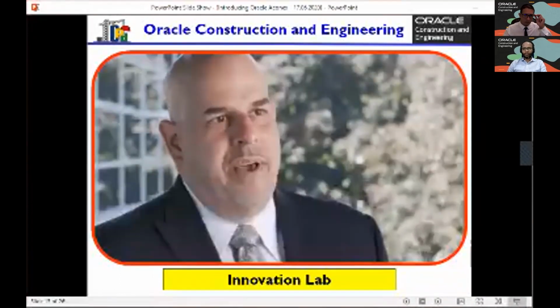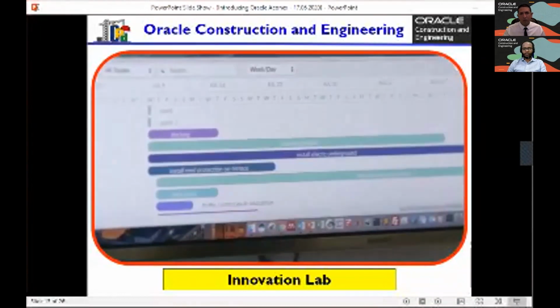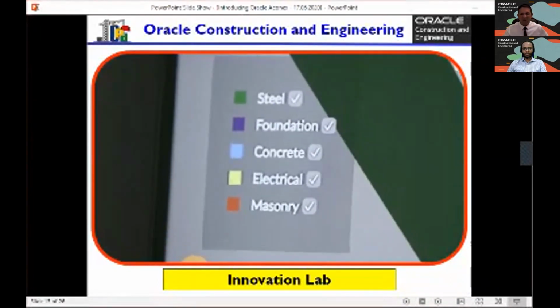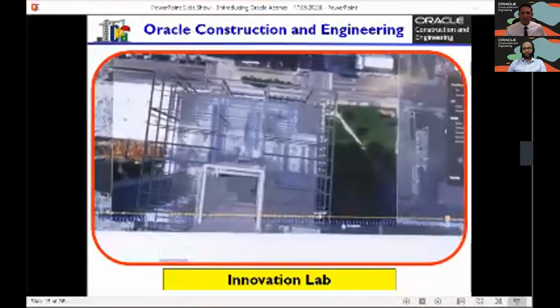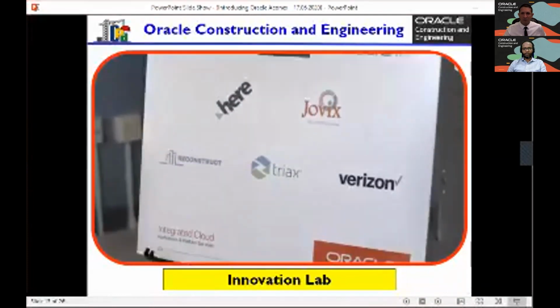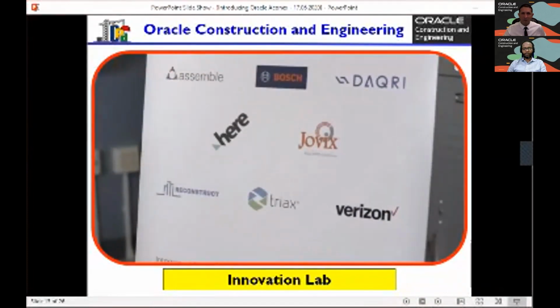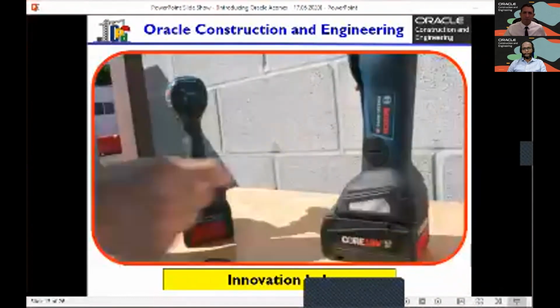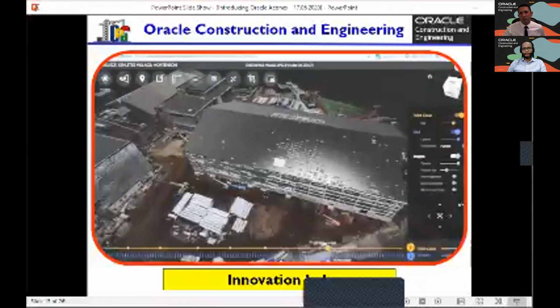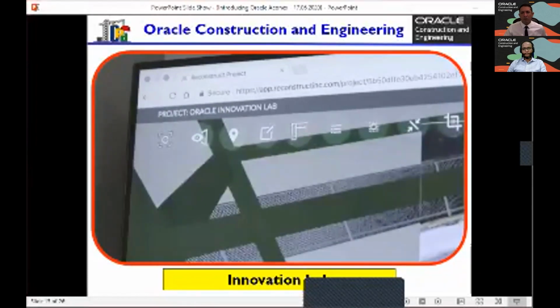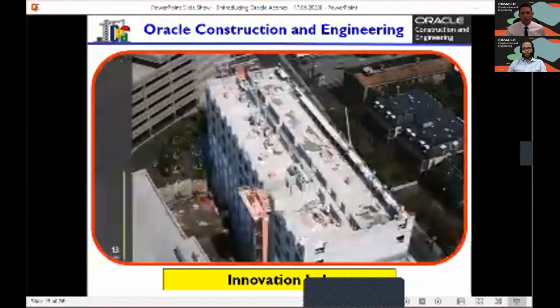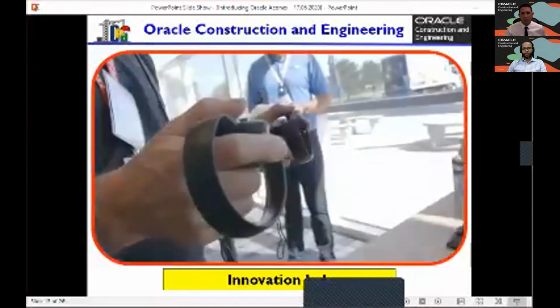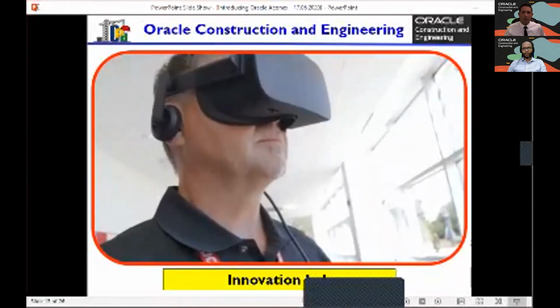We're here to get as much feedback as we can for our customers and understand how their connected ecosystem fits together in terms of the technology. Customers and partners had a significant impact to the development of the site. We shared them the concept, we got their buy-in and their ideas, and we collaborated with partners and customers to develop it. This is really just kind of the beginning, and we look forward to the future with Oracle. Right now is the most exciting time to be in construction technology.